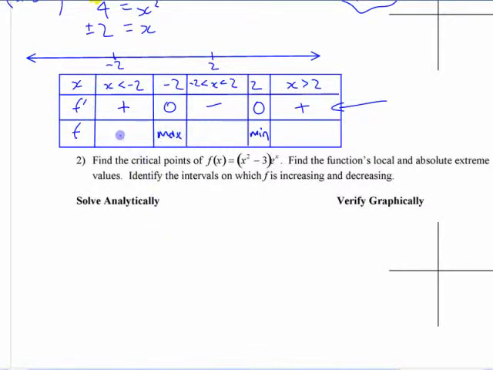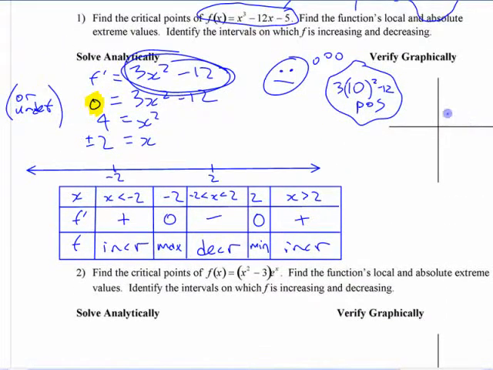What do we have to say in here? What's happening in this first one? If this is positive, it's increasing. If this is negative, it's decreasing. And then it's increasing again. Okay, seems simple enough. If you want to confirm it graphically, you put it on the calculator, or just use your understanding of grade 11 for those functions. You could use this to draw the graph even if you don't have the calculator. If you wanted to draw the graph, just use that.